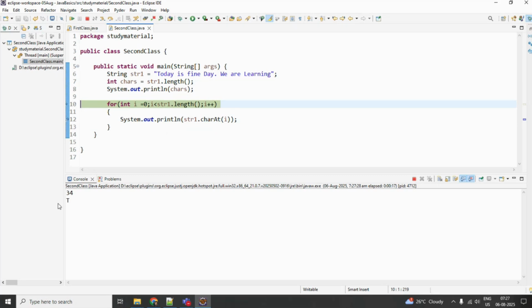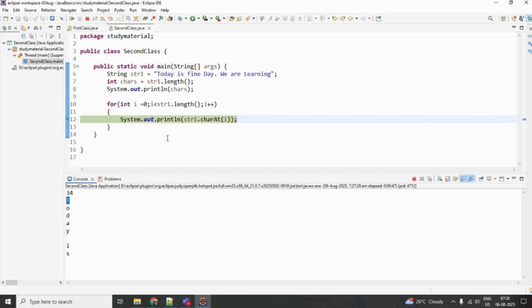Now you see here it has printed T, because T is the first character. Then again O, then D, A, Y. Now space. It has printed out a space. Now I. So this way we can go through each character.